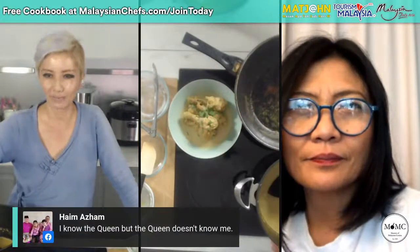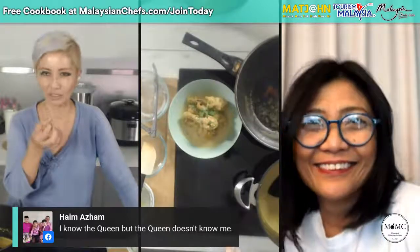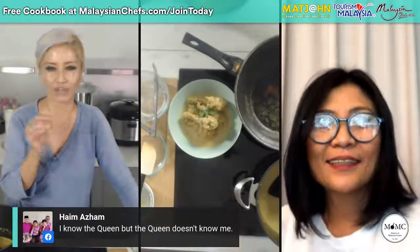What's finished cooking is Ayam Masak Lemak Hitam, which is a chicken in a rich, creamy sauce. It was very, very simple. You have to watch the replay. But anyone can attempt this, pretty much anywhere you are in the world. I'm pretty sure everyone should be able to find cumin and fennel and black pepper, obviously, and coconut milk, onion, garlic, ginger, and if you can get a hold of it, asam keping, which is the sour tamarind slices. If not, just a couple of dashes of lemon juice will do it.